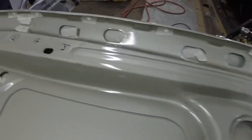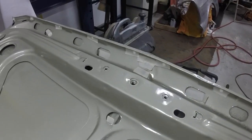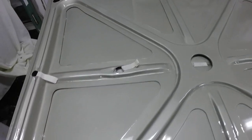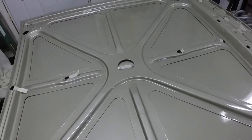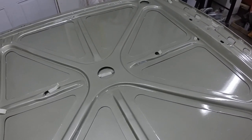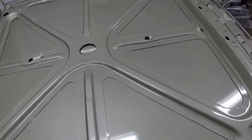Going around taping up all the holes, anywhere where paint could possibly get from the other side to this side, and I'm going to mask this off and get it ready to prime, and hopefully tomorrow I can have someone help me turn the hood over. I'm going to get all the hood and fenders primed up.